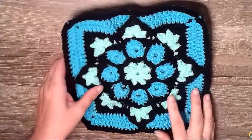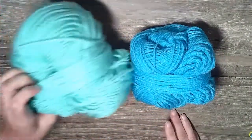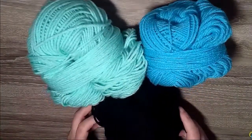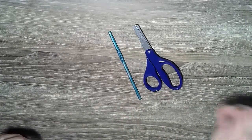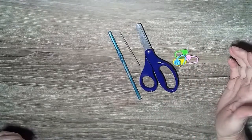So what will you need for this project? Today I'm using turquoise, sea green, and black. You'll also need a pair of scissors, a 5mm hook, a darning needle, and 4 stitch markers.